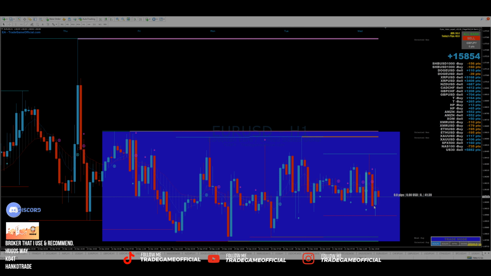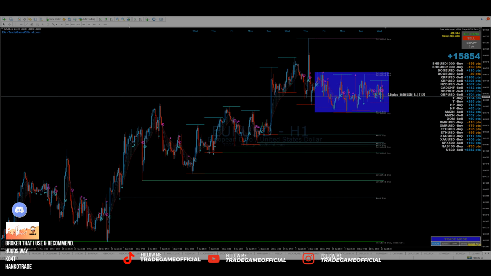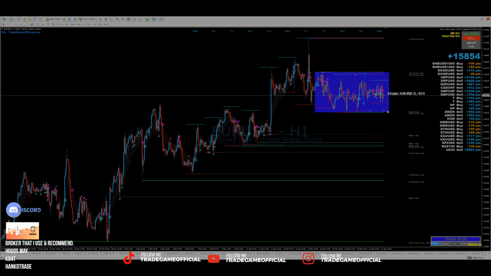So what you got to do with this pair, you got to just wait because it's in a range. And just to let you know, this is actually good for people with patience. Euro USD went into an uptrend and then it ranged. So what does this mean? That means that it's getting ready to give out a nice breakout. So you just gotta wait for that breakout, and you gotta wait and see what side it's gonna be on. Now we see clearly, Euro USD, we see clear as day.